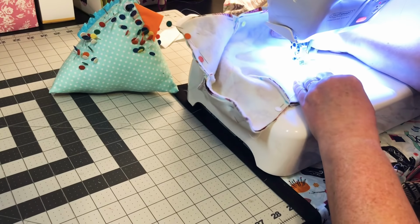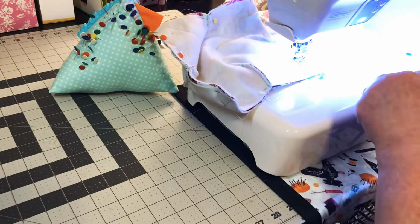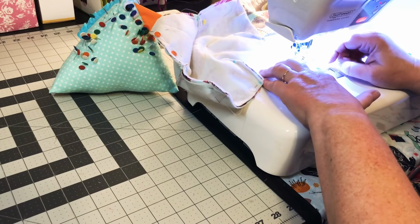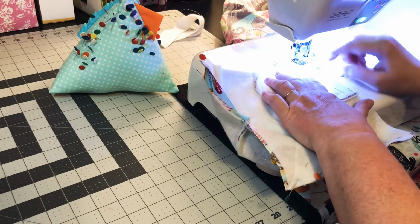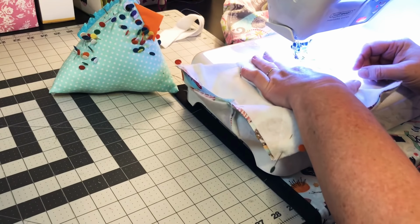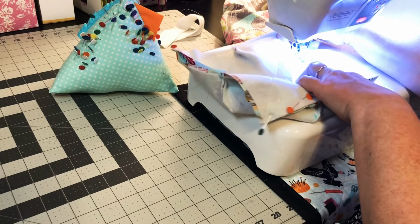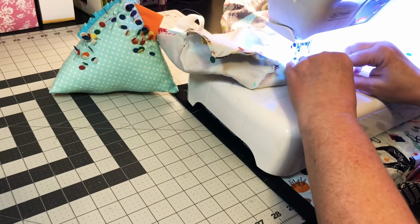And I guide it along, use the side of the fabric and the side of your walking foot as the guide. That's what I use. I don't worry about the seams. And I'm going to keep my feet down, my little feeder doohickey down. I'm going to sew all the way around. When you get up to where you're going to be, pull out your needles. Just sew all the way around.